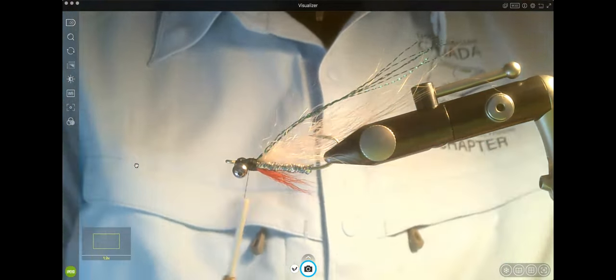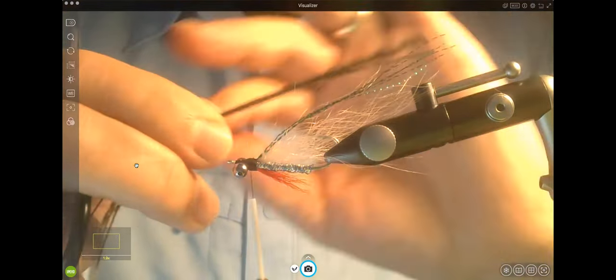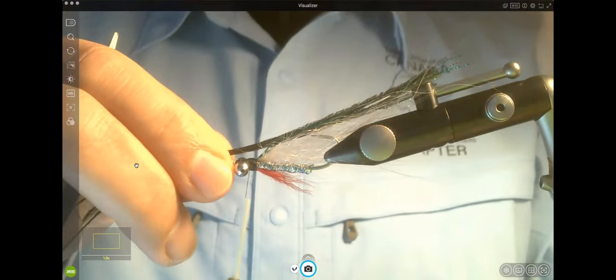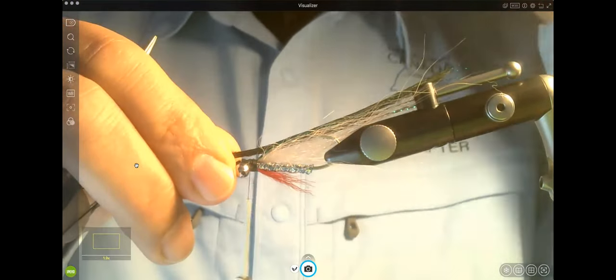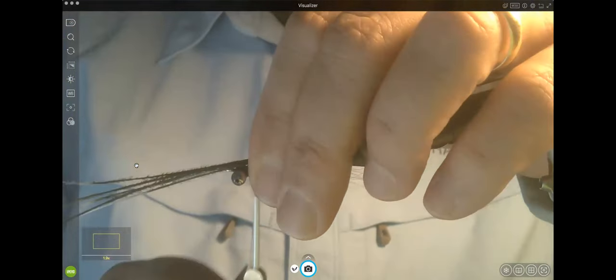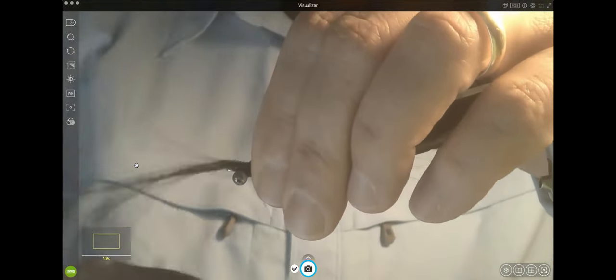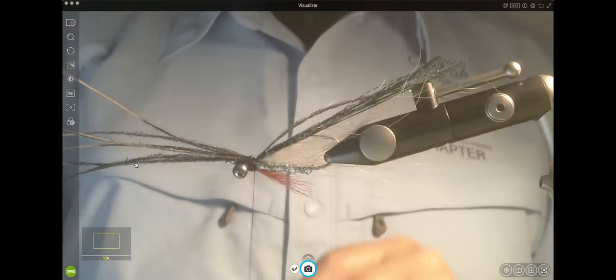And I'm going to just cut off the tips. I'm not going to get that nice look of a curved topping on the fly. These are much more straight, so they should be more forgiving in terms of allowing tying as a bunch together. So I'm going to place them up top here and wrap over them backwards from the tying point, and then bring the thread forward.